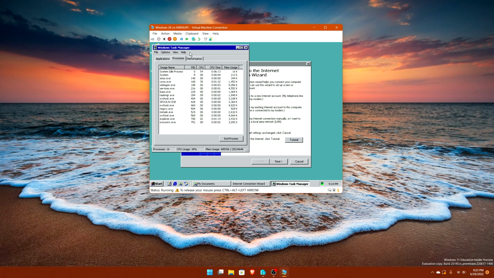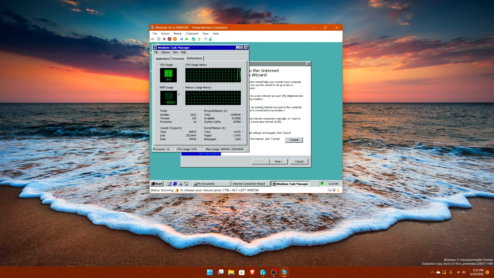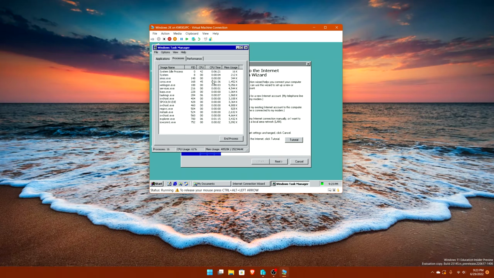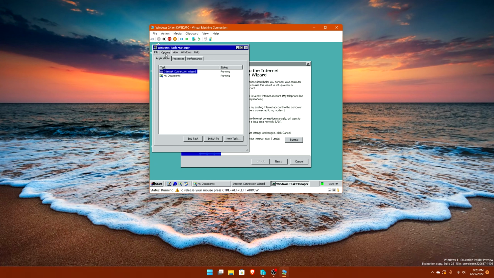It was very straightforward, very simple. I'm not sure why the internet popped up. We can see our CPU usage. It's using up a lot of CPU. Remember, there's only a gig of RAM on this thing, and it's not using a lot of it right now. It still has plenty of available RAM on there. CPU usage is pretty high. Let's check the processes. You can see how much memory and everything is being used. It's pretty straightforward, pretty simple. This even allows you to just simply run new tasks and things like that.